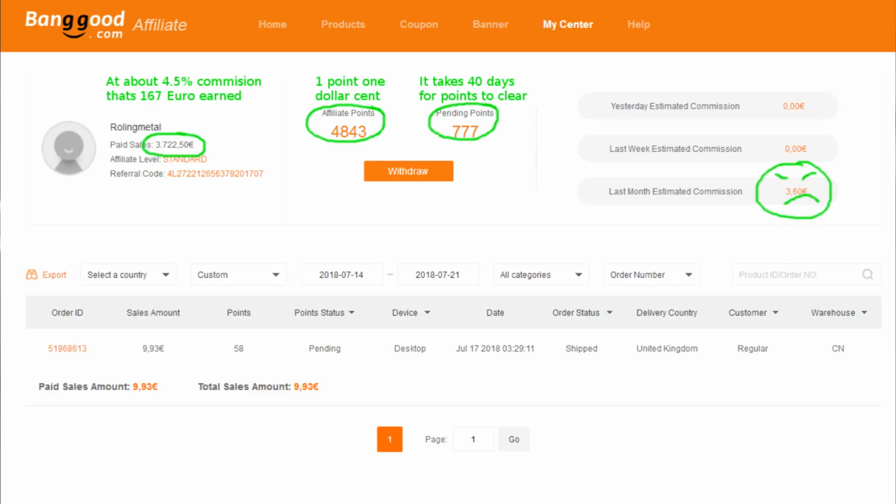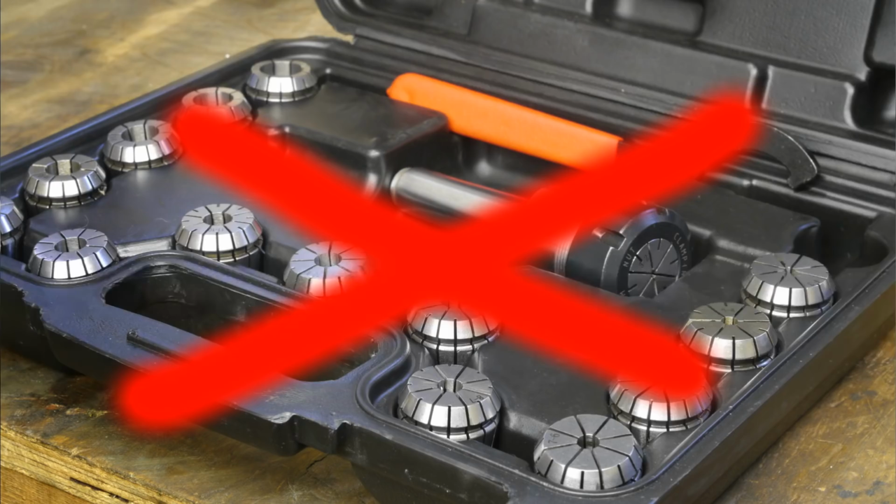Anyway, don't buy crap you don't need on my behalf. And for God's sake, stay away from the collets.